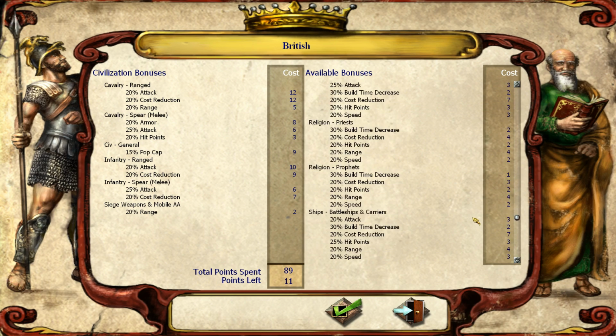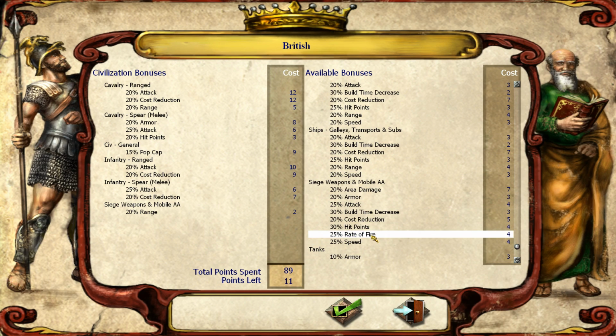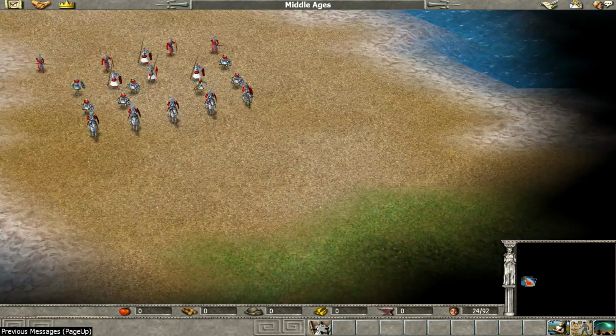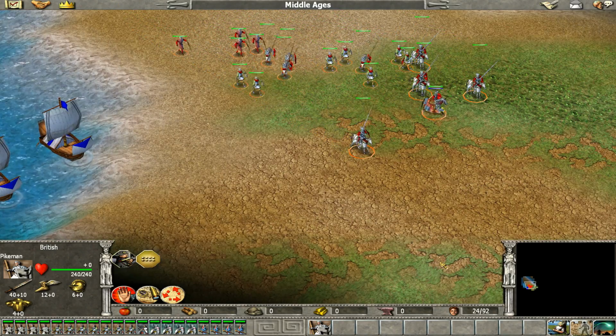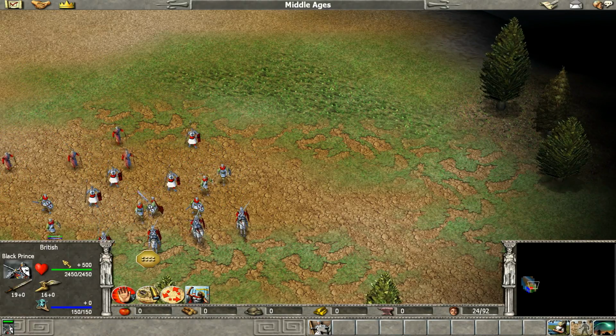Something that's not going to affect me right now, but will later on, is we're going to increase the rate of fire, and we're going to decrease the cost of siege weapons. That'll help us later on in the campaign, I'm sure. Okay, so let's speed things up. Here we go.